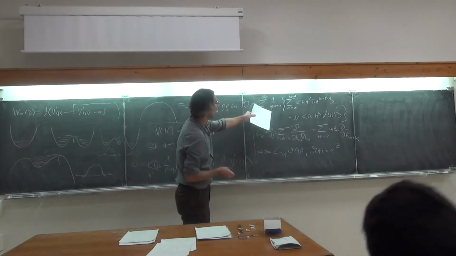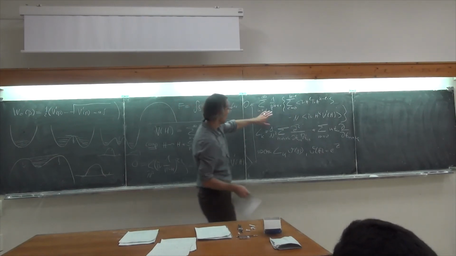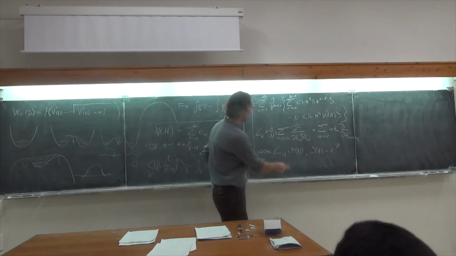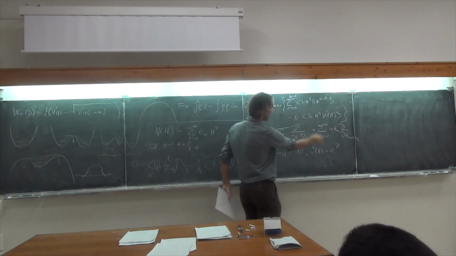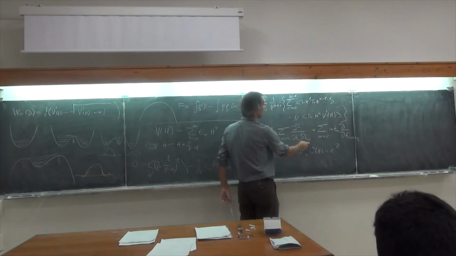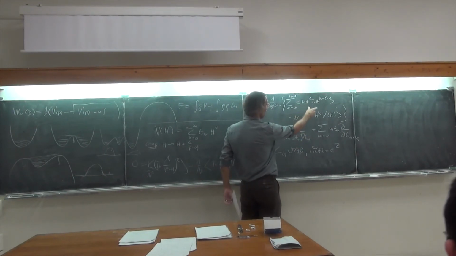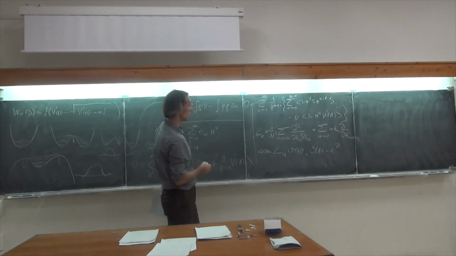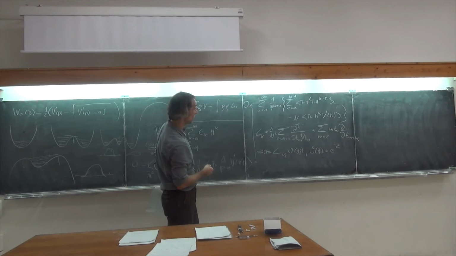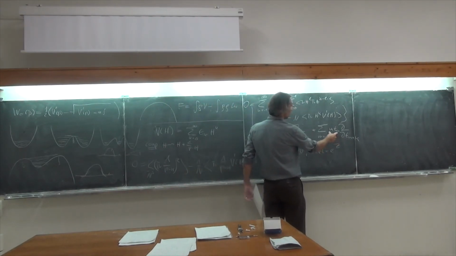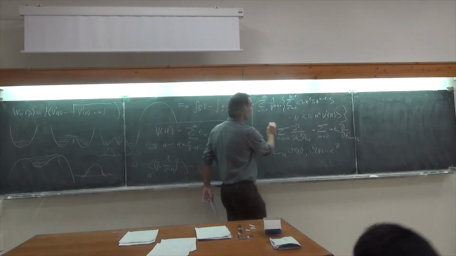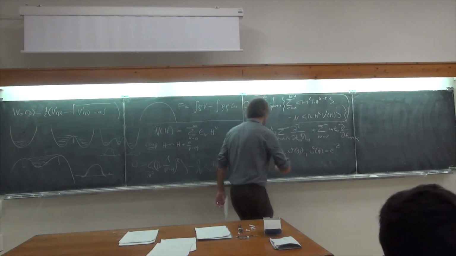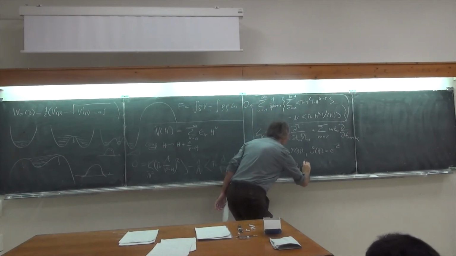So the statement is that every power here in the loop equation of order p can be generated by such a differential operator, where you see that if this acts on e to the potential, I hope this is right, this should bring down in power, what do we call it, L and M. So the sum of these two powers is always k. I hope I did not make a mistake here. And then this will bring down v prime and some extra power n plus k. So this operator acting on this object here is 0. This is just equivalent to these equations for k equals minus 1, 0, 1.